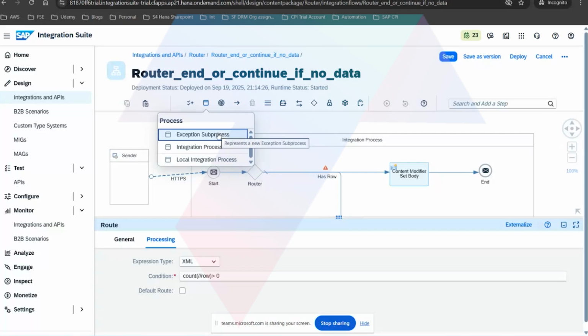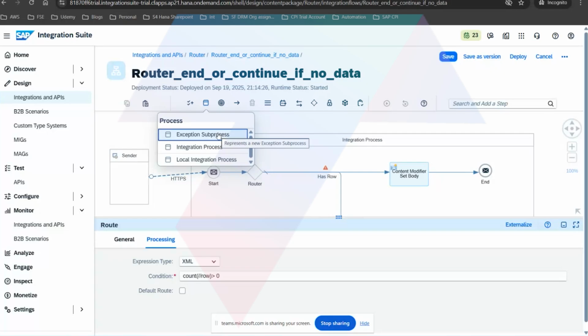We will use this data store, and we will be connecting it to the MS Teams channel. We can integrate with multiple things, Instagram, Facebook. Same way, we can integrate with MS Teams, Outlook also. So we will be adding an MS Teams channel, and whenever it errors, an alert will go.